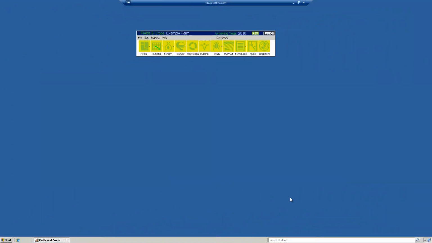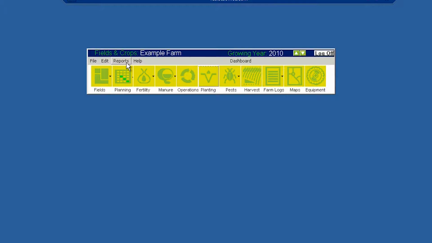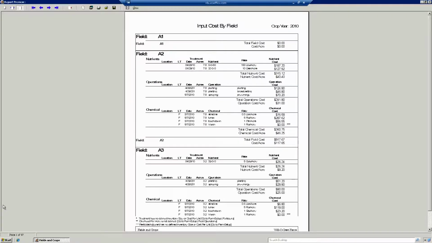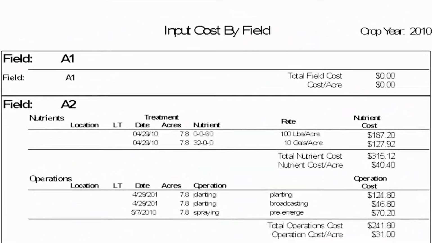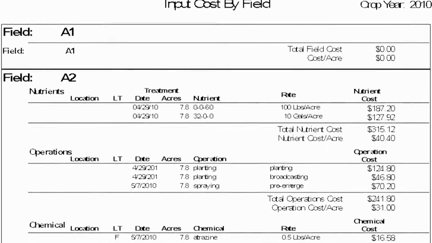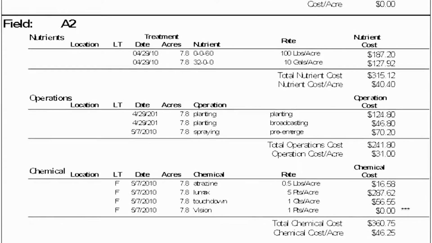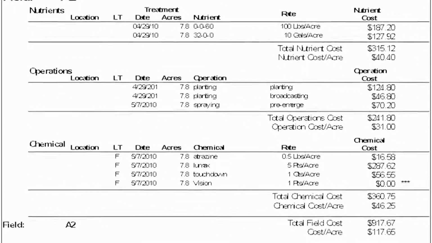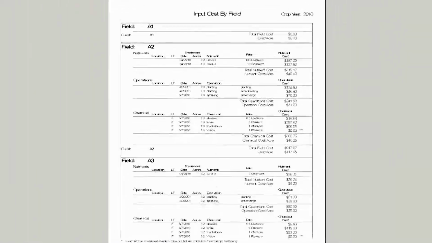If you enter your cropping costs in farm setup, for operations that's expressed as dollars per acre, and your input prices for things such as fertilizers, chemicals, seeds, Fields and Crops will track costs automatically. In this crop summary, you see we've got price costs for 3 categories: nutrients, the fertilizers applied; operations, charges for planting, broadcasting, and spraying; and then the chemical costs. That gives us a summary then for the field, for the crop, for that crop year.